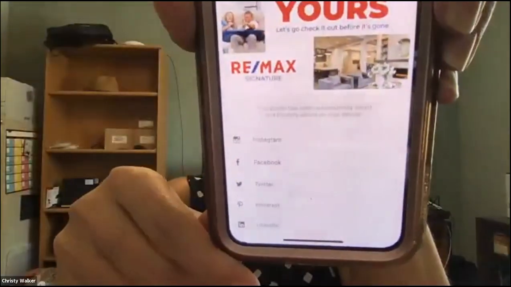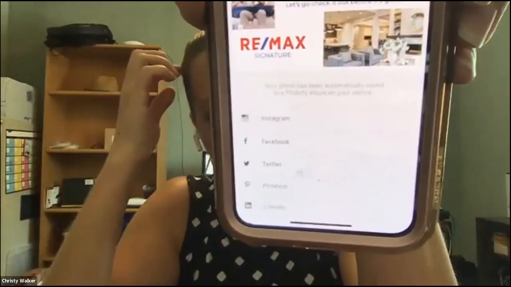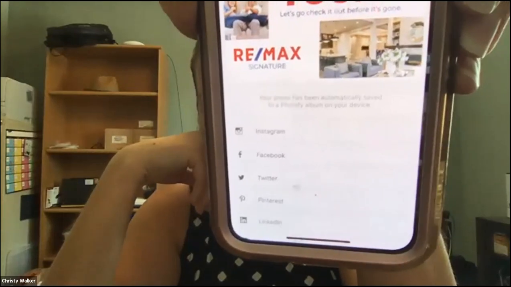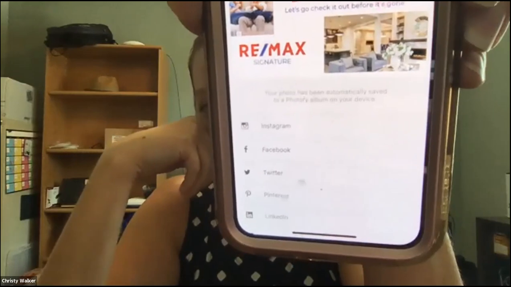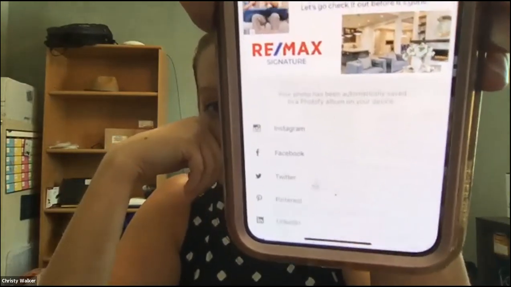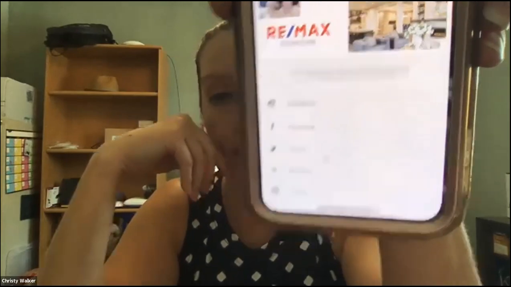Once you've created an ad or anything, you'll see at the bottom, if maybe you can see, let me see if I can get it to do it. You can see that it has all the links right here where you can post it. So if you want to automatically just send this right over to somewhere, you can click on the link and it will automatically take you to that platform. Create the picture image for this, and then you just type in the note or the content or the call to action that you want to add. And all of a sudden you've created real estate content on the go.